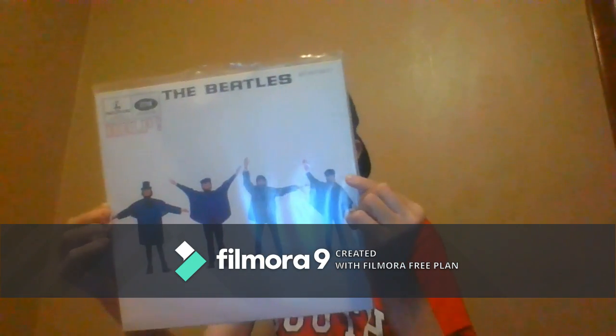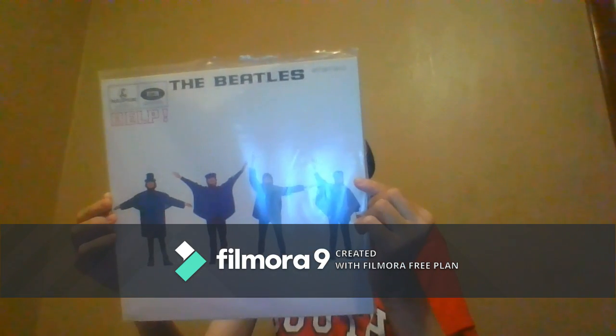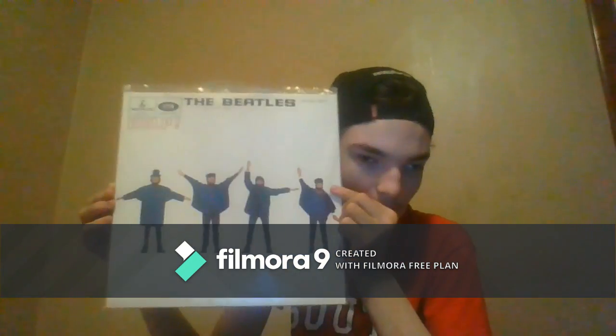Act Naturally is a very country-esque song, and I think that this song actually works with what Ringo is made to do. It's Only Love. John Lennon didn't really like the song, even though he wrote it. He said the lyrics were crap. I actually really enjoyed this song as well. One of my favorites on this album, top 5 for sure.